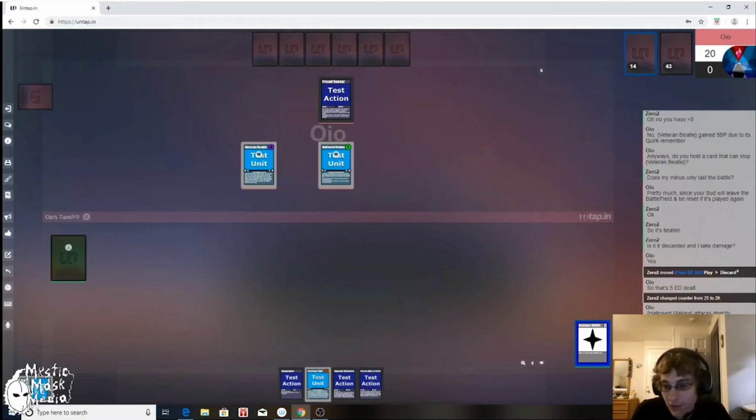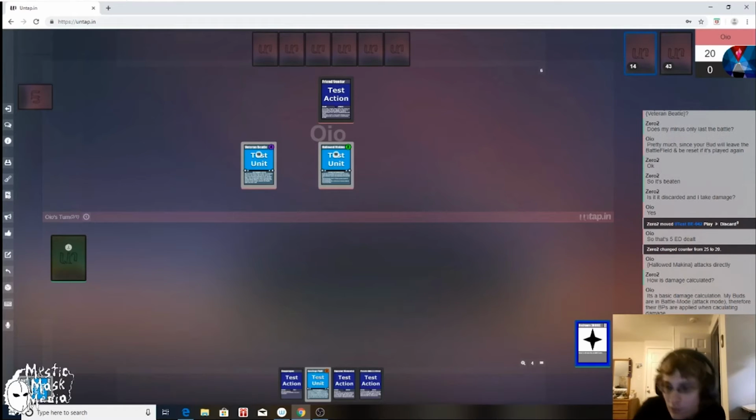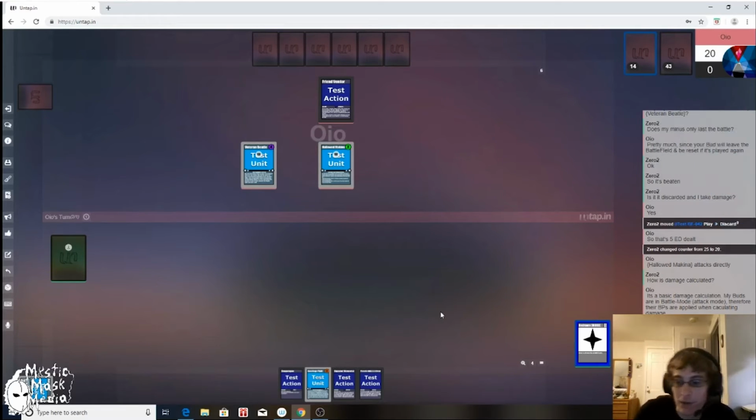How is damage calculated? It's a basic damage calculation. My buds are in battle mode, attack mode, therefore their BPs are applied when calculating damage. So I take 15 from this direct attack, because you have a BP of 15. Okay, so you have an attack and a defense mode. Oh, guard power. Okay, it's starting to make sense now. GP is guard power, and BP is attack power, basically.